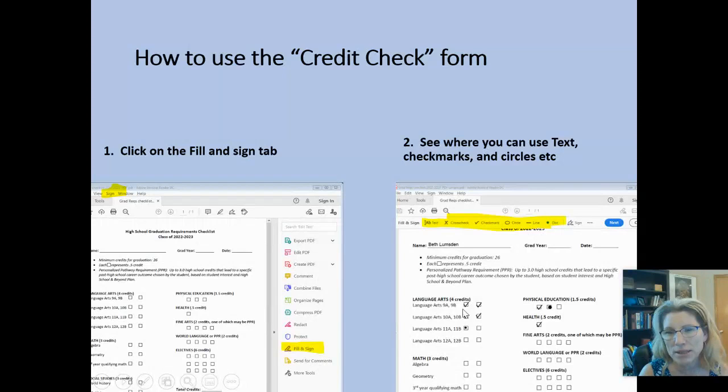You want to come up with a system that works for you to indicate when you've already passed a class or you're enrolled in it right now. I put a check mark for every time I've completed a class, and then I chose to use the dot to indicate that I'm taking the class right now. If any of you have handwritten credit checks that I provided you, you see that when I handwrite it, I throw a T in there, means taking.